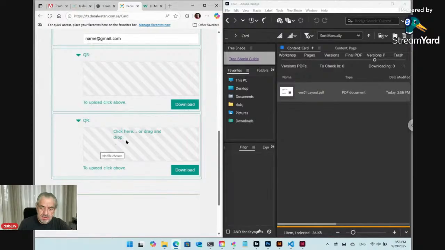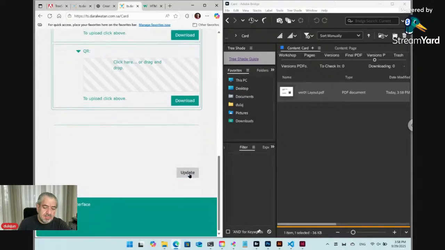But the problem here, we don't have a preview. The end user can download and can upload a new file, but uploading a new file has no meaning, because when he or she clicks update, the file will be overwritten and produced again.